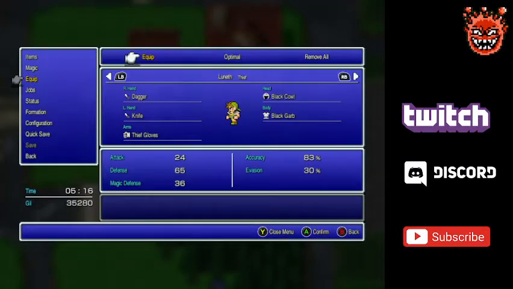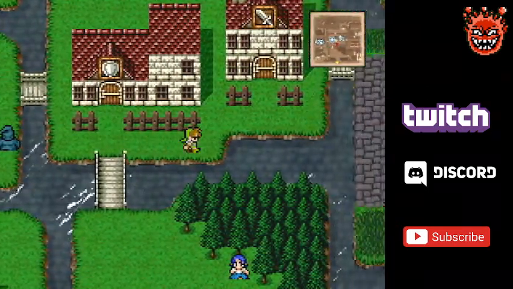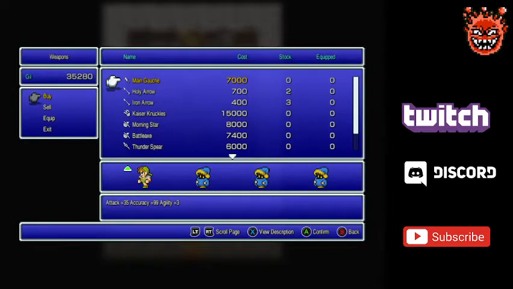So I will have him use a shield if possible. I believe he can use the ice shield. Yes, he can. But I will give him a weapon. Actually, no, I'm not going to waste money. I'm gonna see if the geomancers are up to the job. So the thief can just focus on stealing Mankosh, Holy Arrow, Iron Arrow, Kaizen Knuckles, Morningstar, Battle Axe, Thunder Spear, Boomerang. Oh shit, you get a Thunder Spear here.